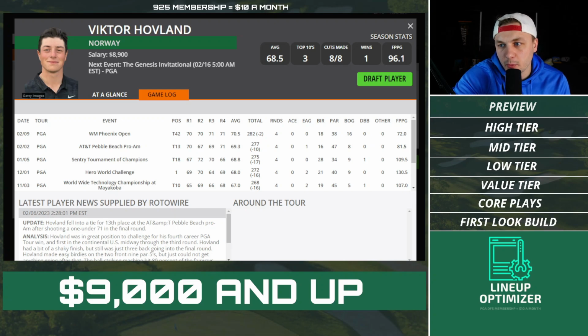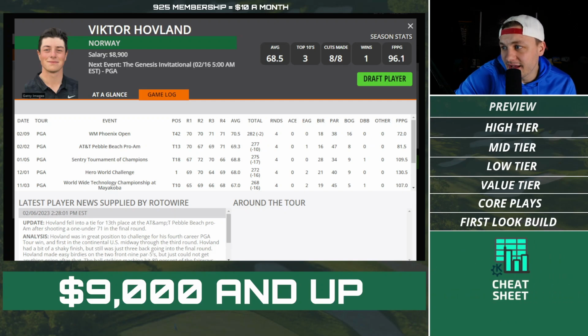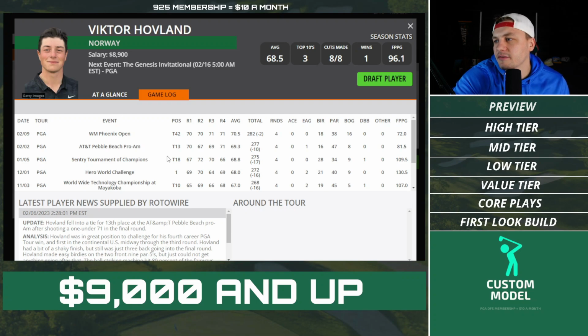Victor Hovland is someone that really struggled at the Waste Management Phoenix Open, so it's no surprise that he did struggle. 42nd place finish. I'm encouraged by the fact that he made the cut last week. He comes into this tournament where he's finished 4th and 5th over the last 2 years. That is encouraging to me. He's a top 15 stat fit, top 9 specialist, top 8 in recent form, 12th best pick in the 9 to 5 model. If we are making a cash build, I think he makes a lot of sense there.